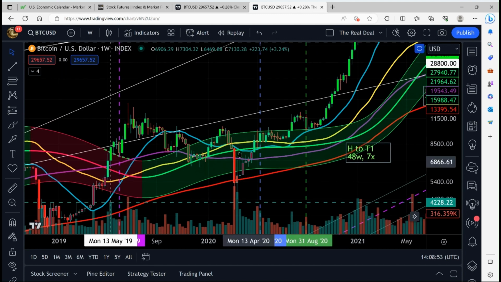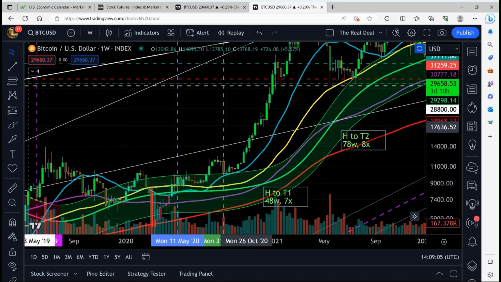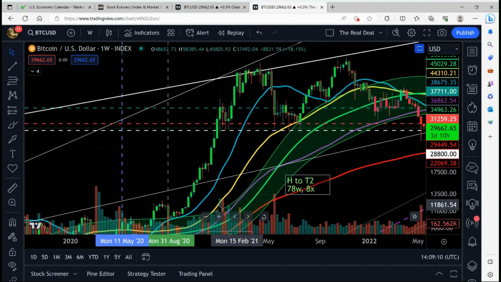Anyway, when we did come up above these moving averages, and here it's actually the 50 was the last one we crossed, we once again held, when we entered our bull run, the 20-week moving average as support all the way up here. Didn't even come close to it. A couple little wicks right down here. And once we broke it, we did the same thing.